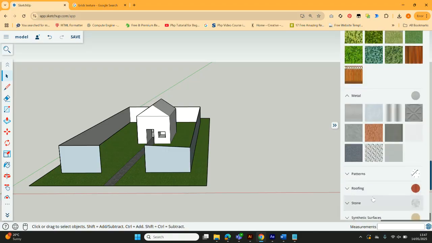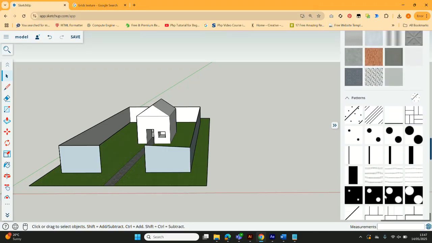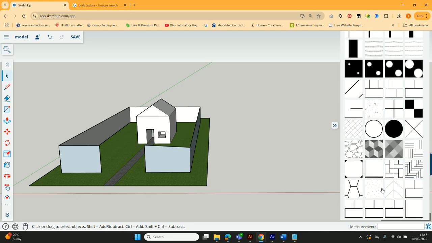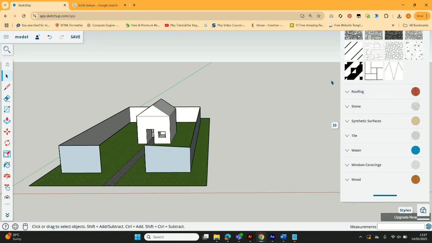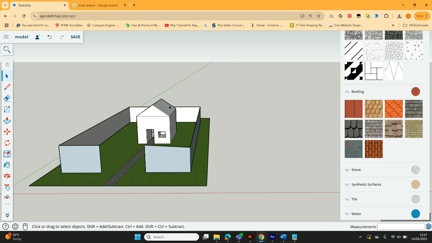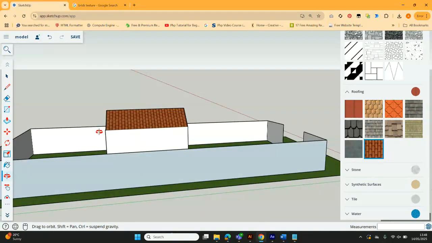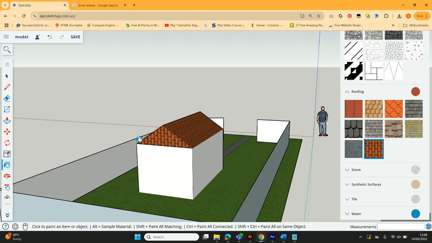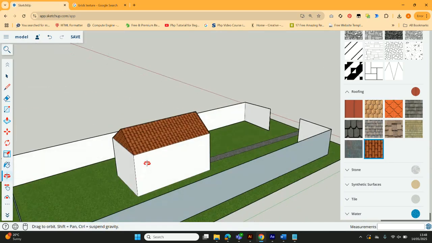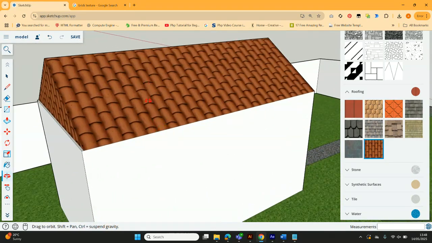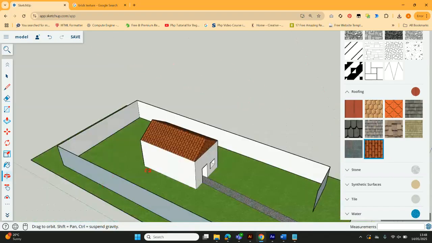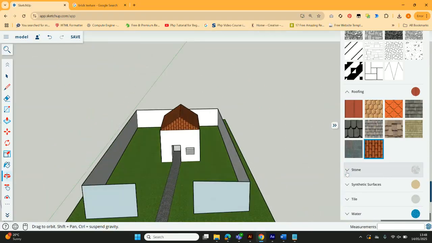Okay. Other than that, let's explore other things. Okay, these are the metals. If we need metals anywhere, these are the patterns. If we need to create a design on our own, we can select different patterns as well. This one is for the roofing, like this one. Here I'm going to select this roof and drop it like this. And again, I'm going to select this one and make the roof like this. And I will show you the closer interface. Here you can see this one is my roof structure, so you can select any design for your roof.